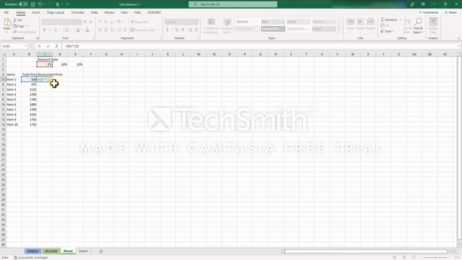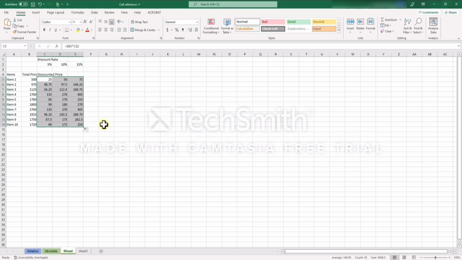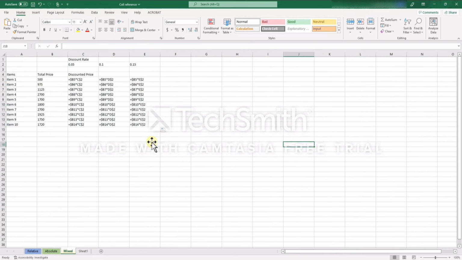Press enter. And drag to the right and then to the bottom. Now we got all the values. Press Ctrl tilde in order to watch the formulas.